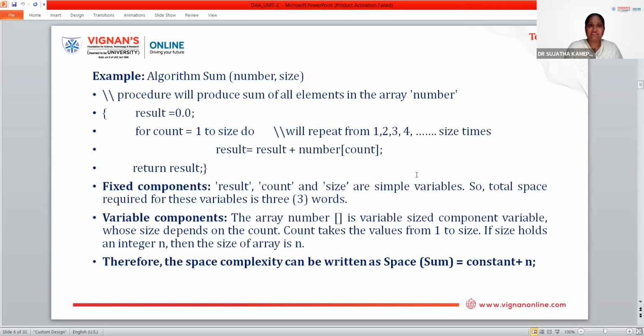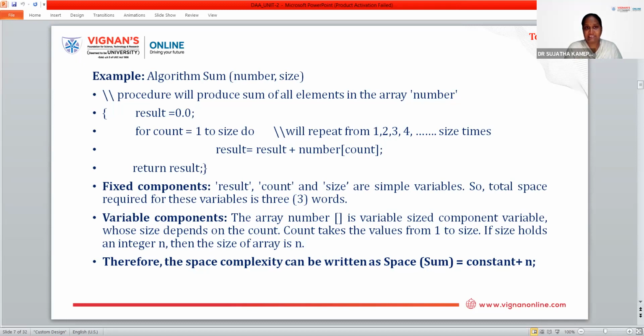Now, we will see an example of how to find the space complexity for the given algorithm sum. Here you can see in this algorithm, there are three simple variables. Those three simple variables are result, count, and size. So the total space required for these three simple variables is 3 words.